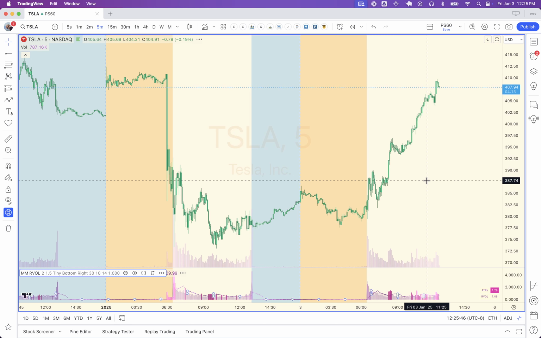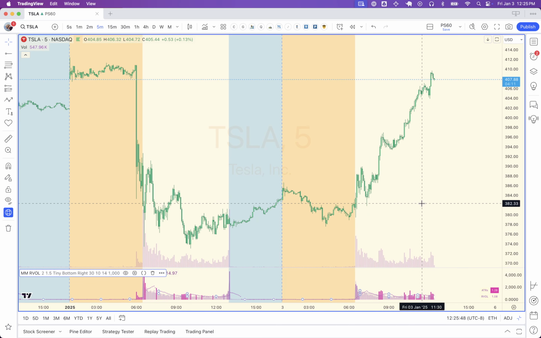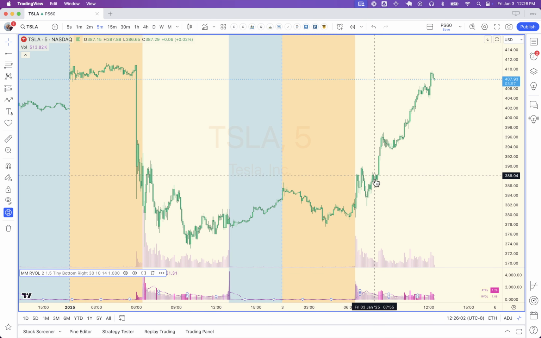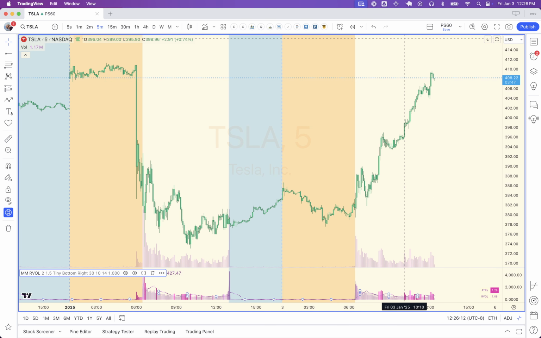I use this all the time. It's very, very key for me to be able to visually see when I'm looking at any chart. Hey, pay attention to the volume here. Something important is happening. And you can see here on Tesla today, during this consolidation, look at the relative volume. It's just much higher during a consolidation. And so it was a thing to pay attention to, and you definitely wanted to be involved in this trade based on that relative volume. And as you can see what happened afterwards, it was worth it.